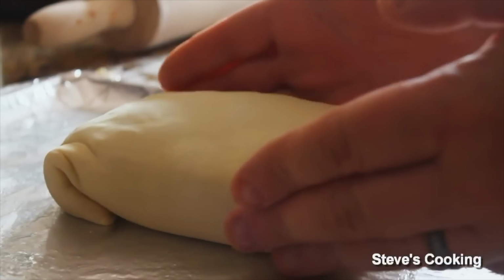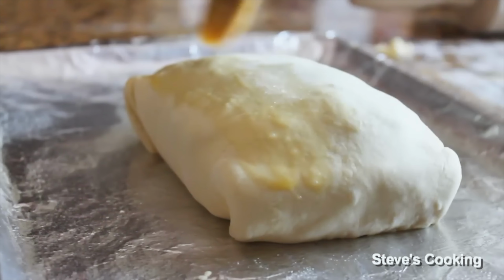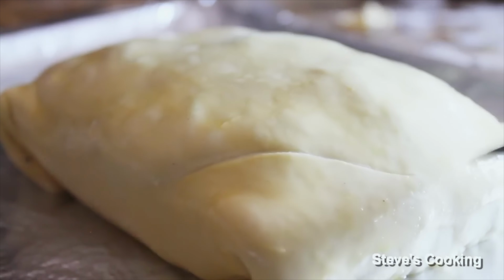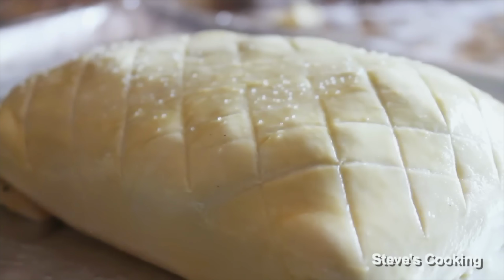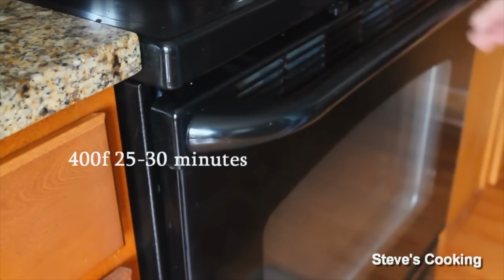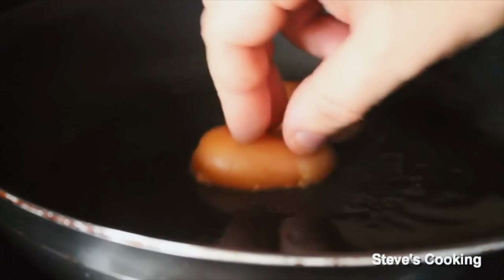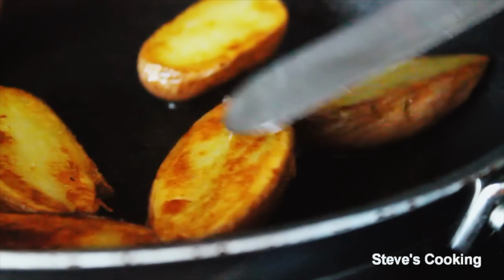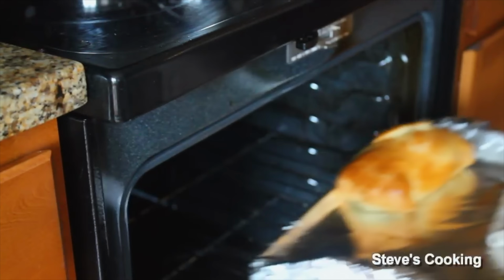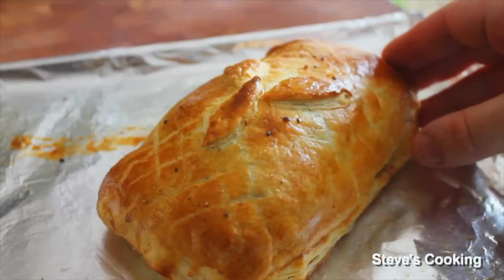Now just shape it, and some egg wash lightly over the top. So now very gently cross hatch, touch of salt and pepper on top. Well, look at that beauty. Let that rest for about 10 minutes.